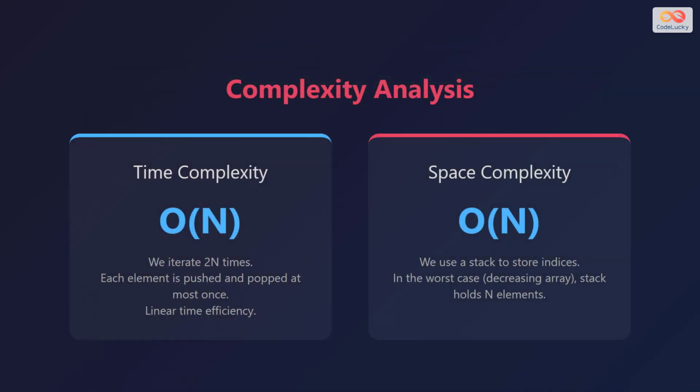The time complexity is linear, O of n, because each element is pushed onto the stack and popped at most once, even with the circular simulation. The space complexity is also O of n to store the stack and the result array. This is the most optimal solution for this problem.